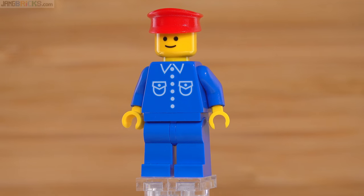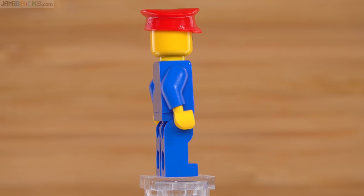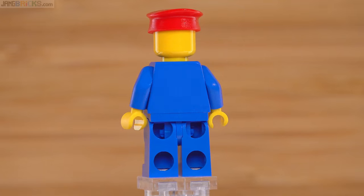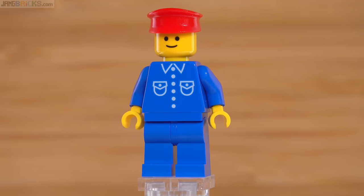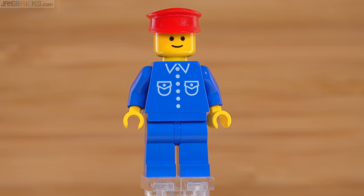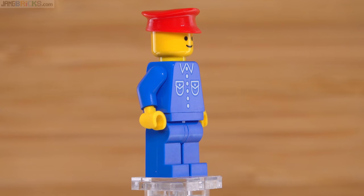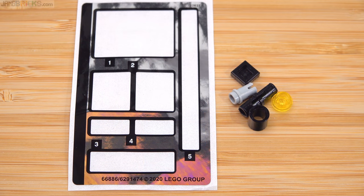There are also other small details that will allow you to pick this out from a real original. If anybody tries to sell you one of these as a vintage one after throwing it through the dryer to try to get it worn out, it's easy to pick out. Just that small difference in the printing process I found interesting. It's a pretty simple set, so there aren't many leftover pieces — and there's a look at the spent sticker sheet so you can see how many stickers were actually used.